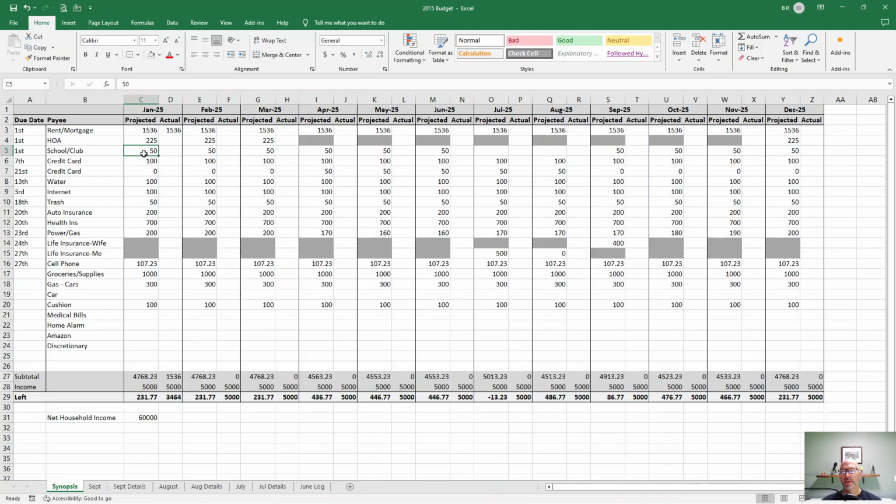You may find that the school and club bills you end up paying $75 a month for this particular month, and then the next month they're zero. Tracking that is important. Credit cards, if you are using this model or a budgeting model of some sort, you should be able to get your credit cards down to zero by just paying off the other bills.